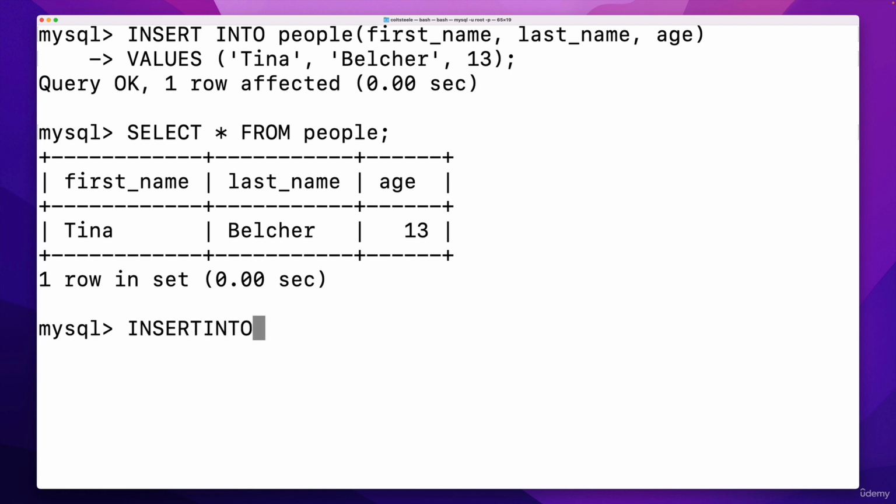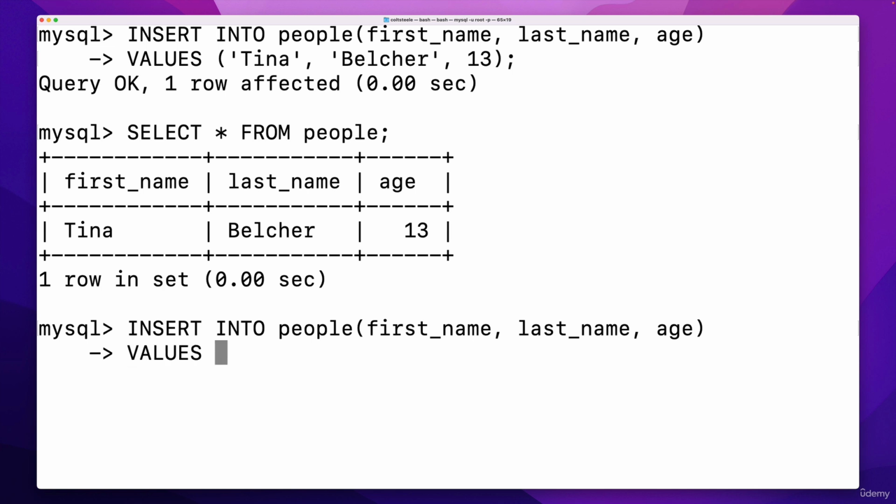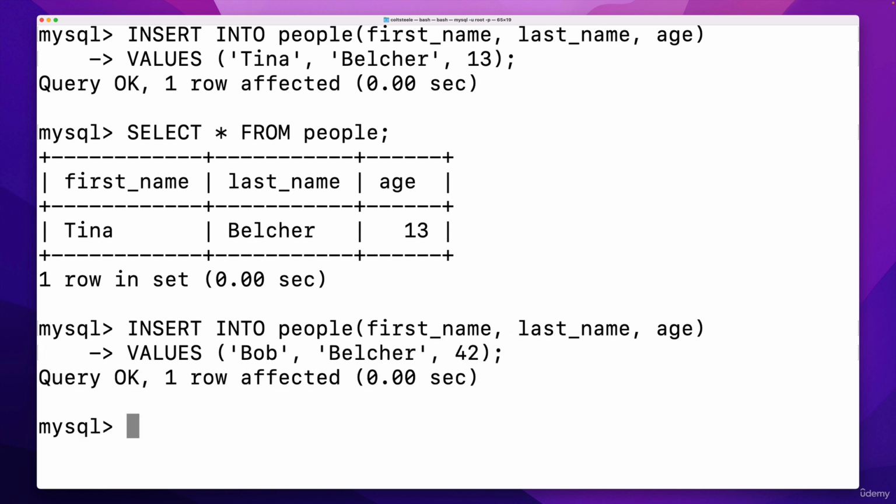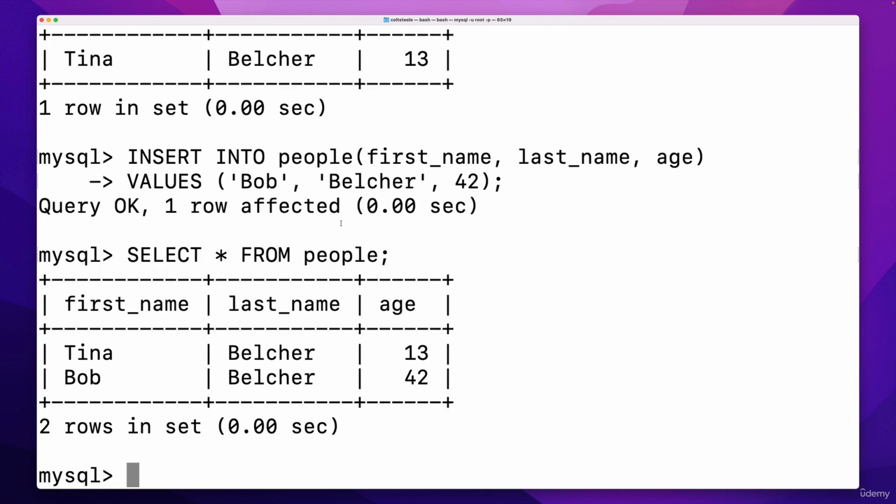We'll do insert into people, first_name, last_name, and age, values, and then we have Bob Belcher, 42. Select star from people, and we see both of them.